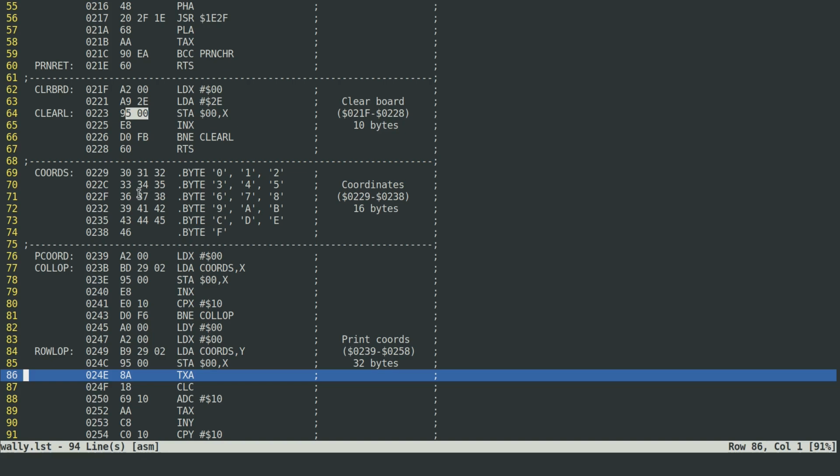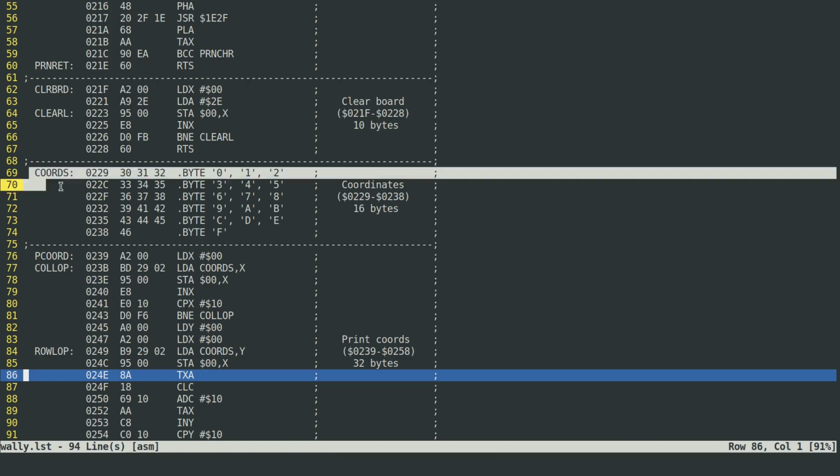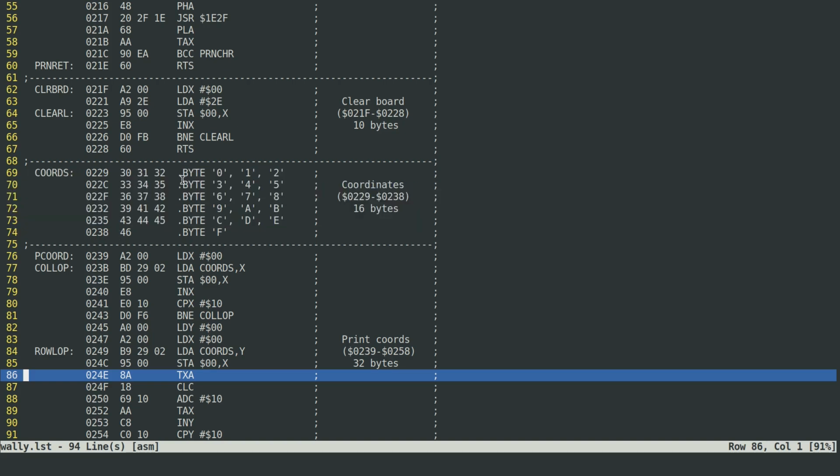This is just a variable containing the values from 0 to F, the ASCII codes for the characters 0, 1, 2, 3, 4, 5, 6, 7, 8, 9, A, B, C, D, E, F.